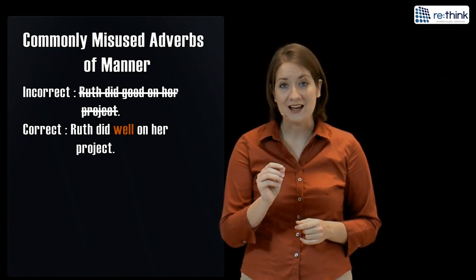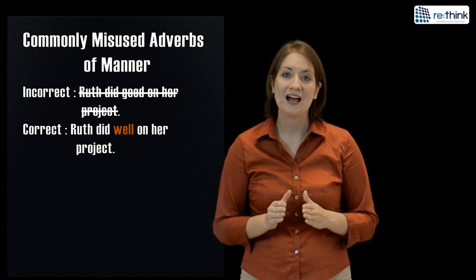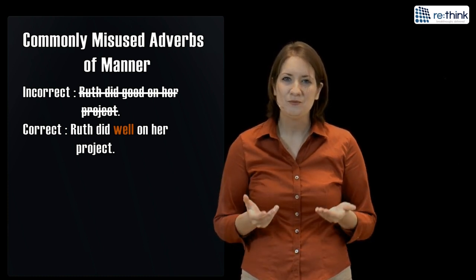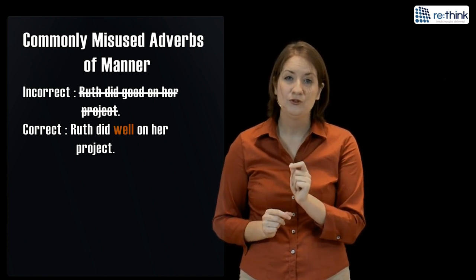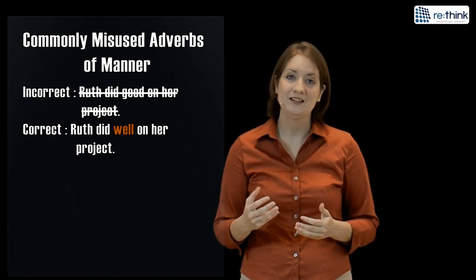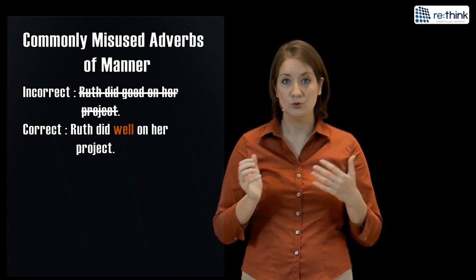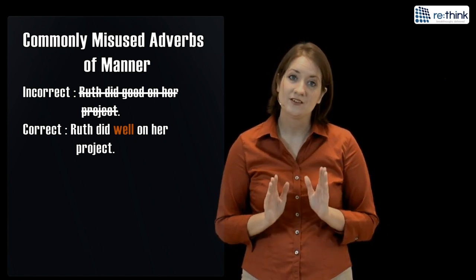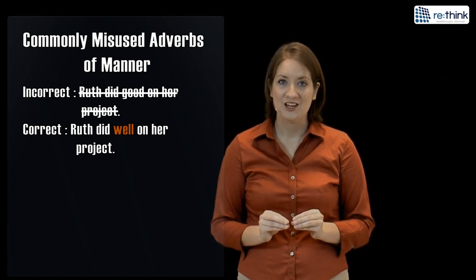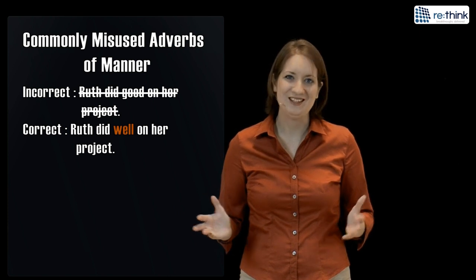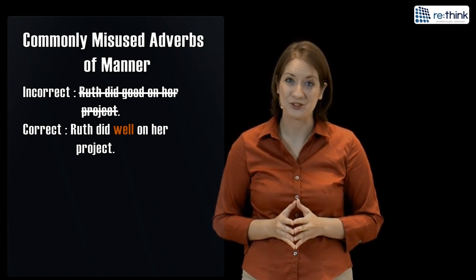Now let's look at fast. Fast is an adverb that means at a high speed. Fast can be confusing because the same word fast can be used both as an adjective and as an adverb. Whether it is used as an adjective or adverb, the spelling remains the same. There is no ly form of fast. The word fastly is incorrect. It doesn't exist. We don't add an ly to make fast an adverb.